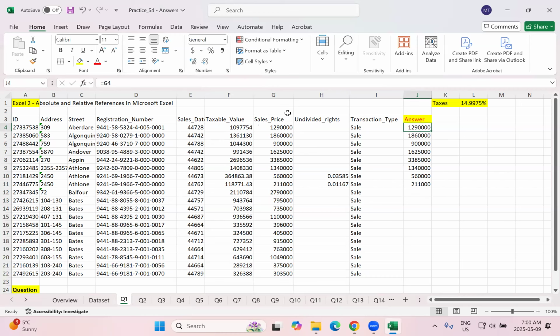And then I want you to look at the function key. Let me remove these values so that you will be able to see it better. So watch this key here. G4 right now.